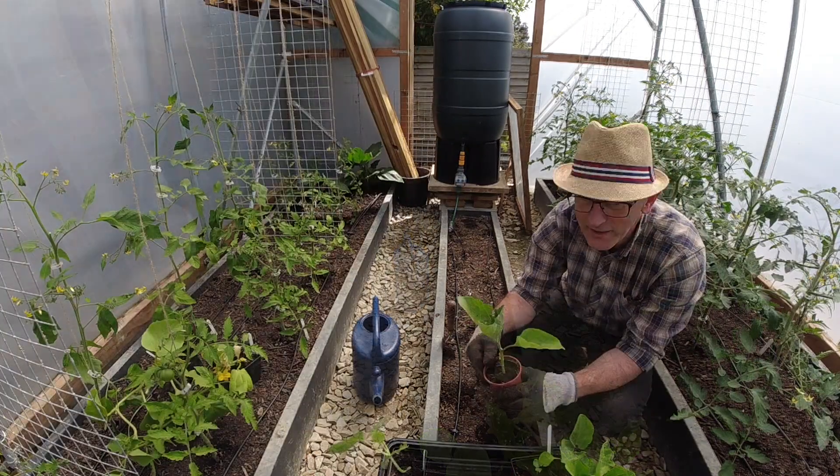Let's plant some gherkins. I've got all of these together — look at them, they've got little fruits on already, little gherkins coming, one at every node. I've never grown these before. They're an F1 called Partner, sown on the 24th of April. As I mentioned in a previous video about tomatoes and adventitious roots, you can see the same on these gherkins — little lumps at the bottom which are little roots. So if I plant them a little bit deeper, that will help the plant grow even stronger.